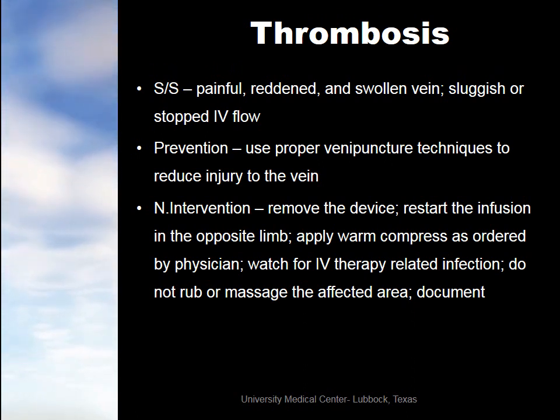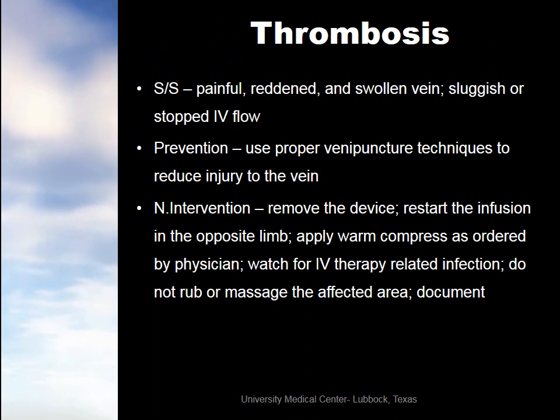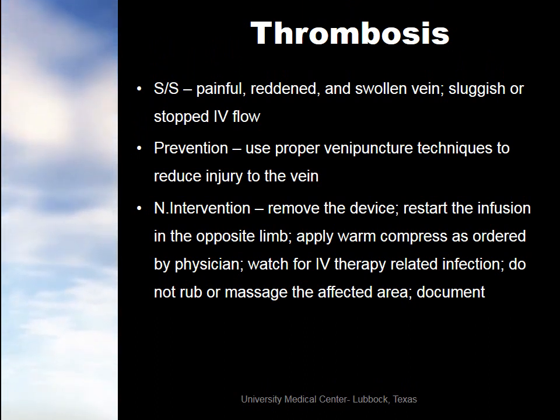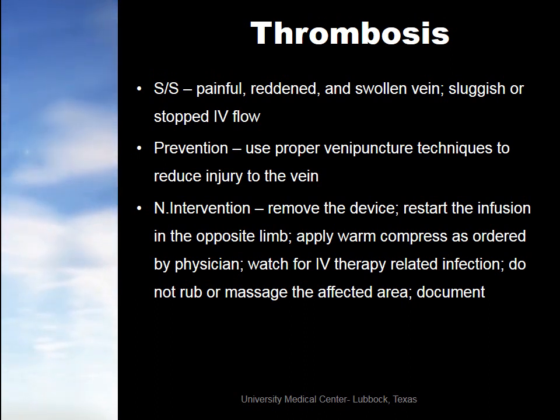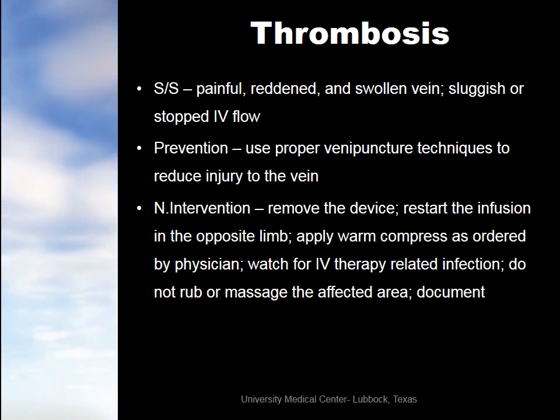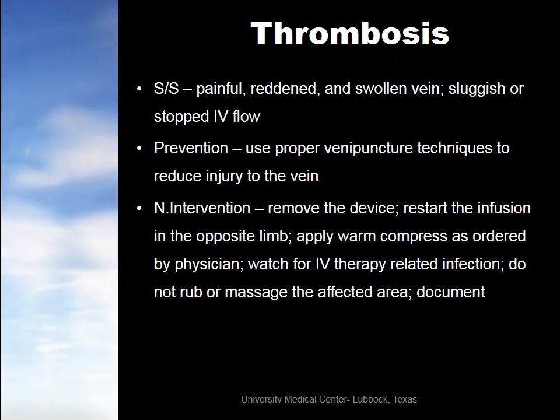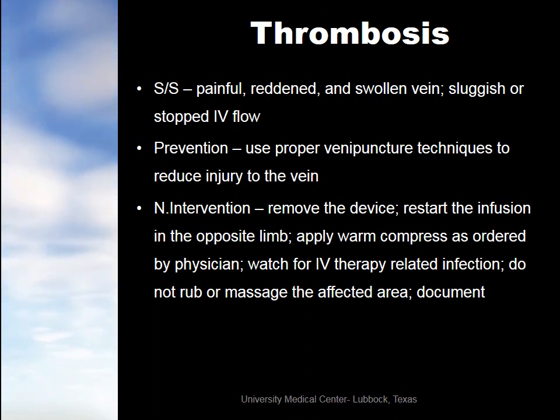Thrombosis. Possible causes include injury to endothelial cells of vein wall, allowing platelets to adhere and thrombosis to form. Signs and symptoms include painful, reddened, and swollen vein, sluggish or stopped IV fluids. In order to prevent thrombosis from occurring, use proper venipuncture techniques to reduce injury to the vein.